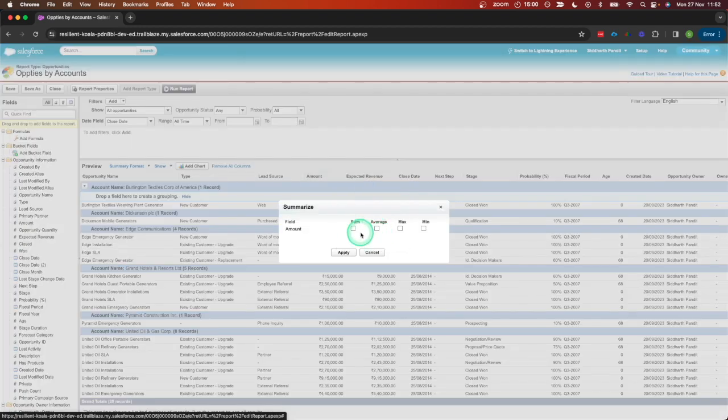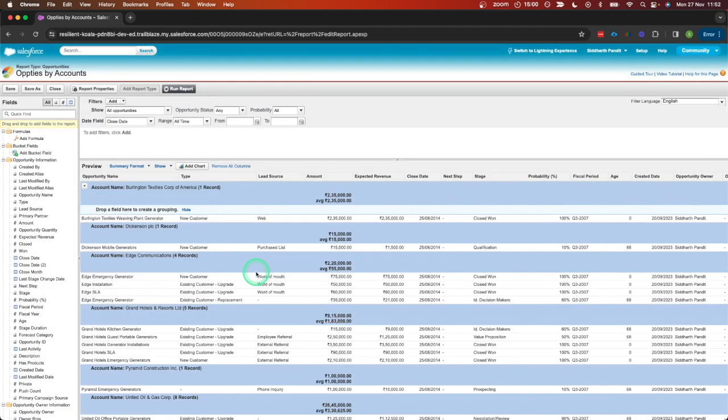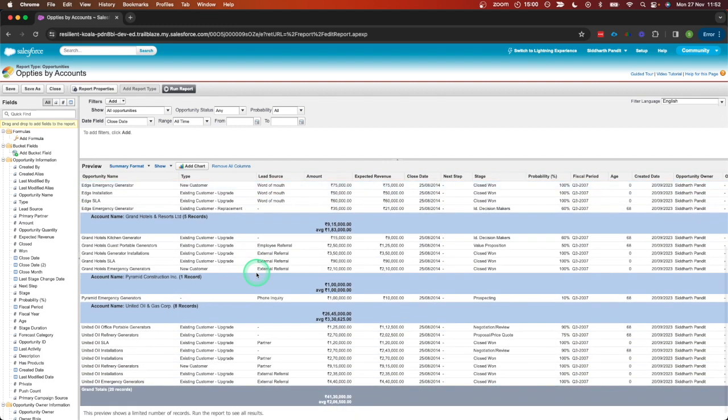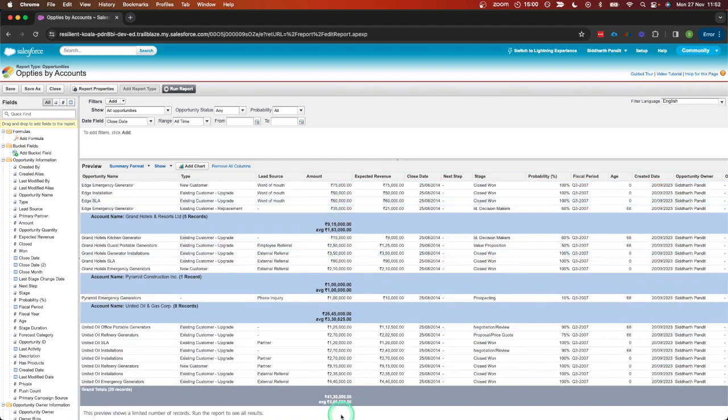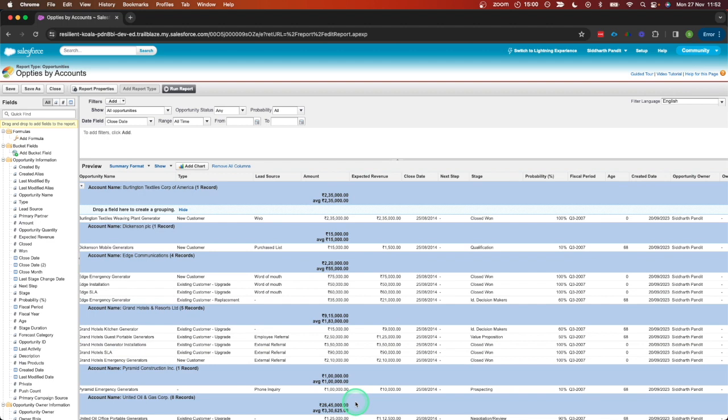Click on that, select sum and average. Click on apply, and you notice the sum and average appear for every account as well as at the bottom in the grand summary. All right.